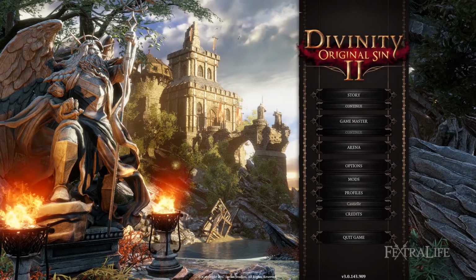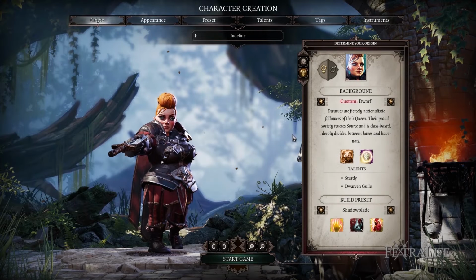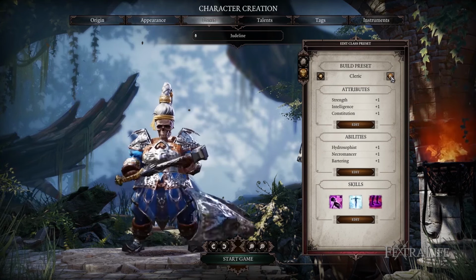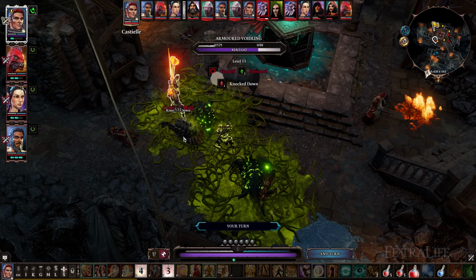Divinity Original Sin 2 is in full swing, and one of the major issues players are having with the game is builds. What build do I use? What's a good build for a warrior, ranger, mage, etc.? Since the game is rather difficult, this has come much more into focus than one would expect.